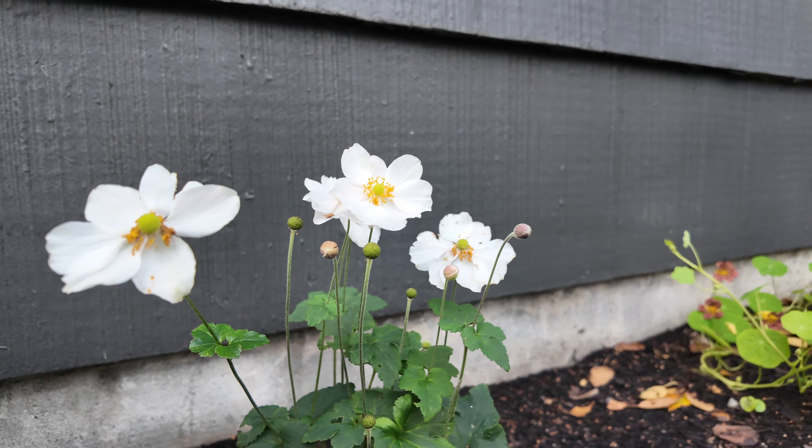I went online and looked for seeds for the African blue — turns out you can't actually buy seeds for this. So I'm going to go ahead and take some cuttings. Basil is very easy to propagate, so I'm going to cut a bunch off, throw them in a glass on my windowsill, and start growing some inside. This one has been an absolute winner for me this year — I've cut this thing back by half and she's back in all her glory. African blue gets two thumbs up.